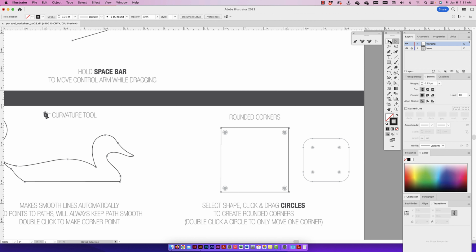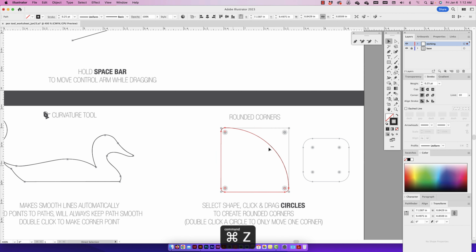So let's try that. I'm going to use my black arrow tool, select it, hold down Command. I'm going to click on one, and I'm just going to start clicking and dragging. And what you'll notice is a little tooltip shows up next to my cursor as I start to drag, and that's the radius of the corner. So let's pretend I want really sharp. I'm going to make a perfect circle. But if I want it out and I want a 0.05 inch corner radius, done. Awesome. Well, the other thing I can do as well is, what if I just want to select one? I can select one and just move one, and I can make an interesting shape there too.